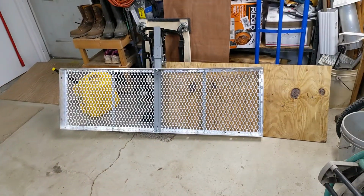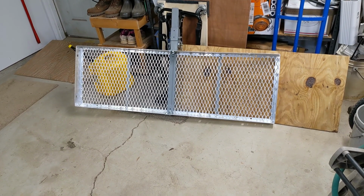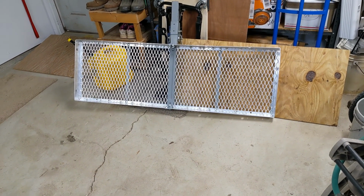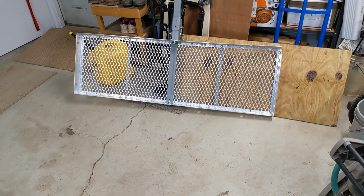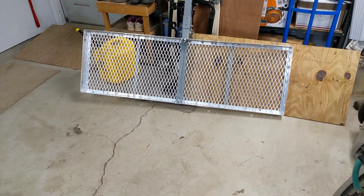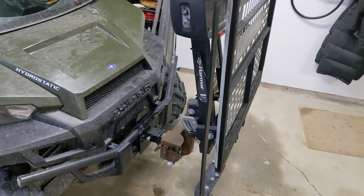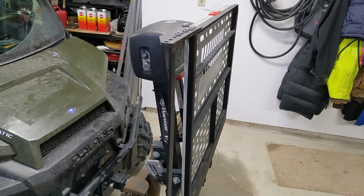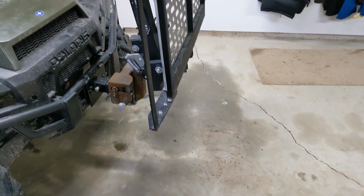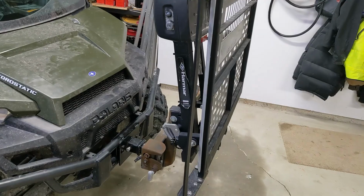I halfway think I should have just reinforced that, made a big ramp that folded the full length of it and flopped on the ground. But it was awful weak. That's an all aluminum one, so it's very light for taking on and off, but it's also not very strong. And you'd have to have the load centered right in the middle. And it can't hold as much. So, I don't know. Still a work in progress, but this would certainly be one way to get 350 pounds pretty much off the ground to about 16 inches off the ground to transport it. So, we'll see how things work out.